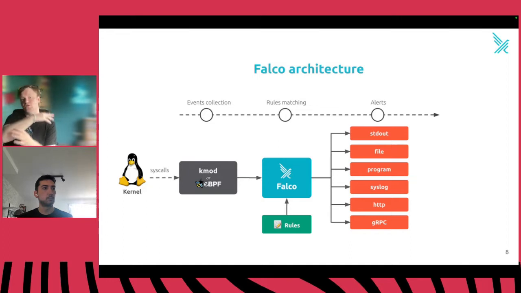Like if you're on an older Linux system prior to the introduction of eBPF, then of course you're going to have to use the kernel module. But in certain distributions of Linux, let's say, or Kubernetes, they might be clamping down on you introducing kernel modules. And because they're on a later version, let's say Bottlerocket or one of these optimized AMIs that you can use in the cloud, a specific distribution in the cloud of Kubernetes or of Linux, you might actually have to use eBPF in that scenario. So we're granting the user the flexibility, depending on their system build, how you're going to collect that event data.